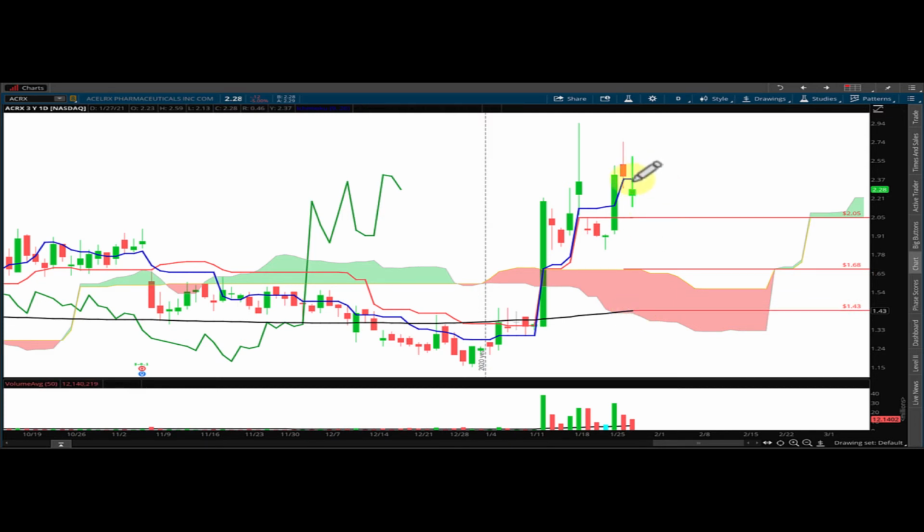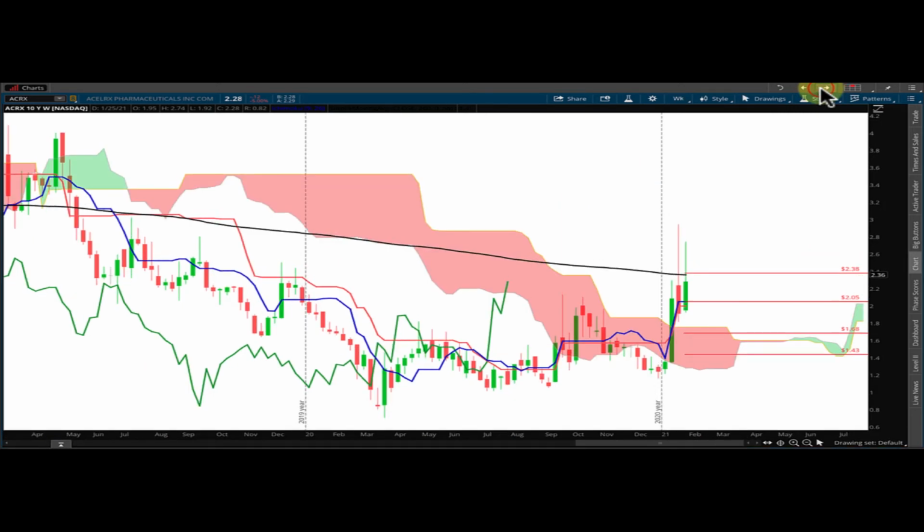Our first line of resistance is the flat line of the blue line, and that's at $2.38. We'll pop over to the weekly to see if there's other resistance above us, and we can see that the blue line on the daily at $2.38 is at approximately the same point as the 200-period moving average on the weekly and the flat cloud that's here in the past that could project forward, giving us resistance as well. The next line of resistance would be this other flat line of the cloud, and that's at $2.86, and that corresponds fairly closely to the high of this candle.